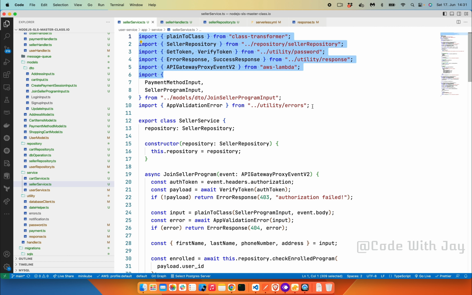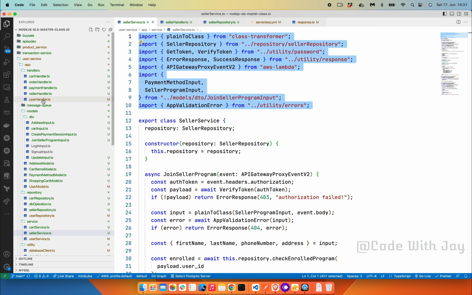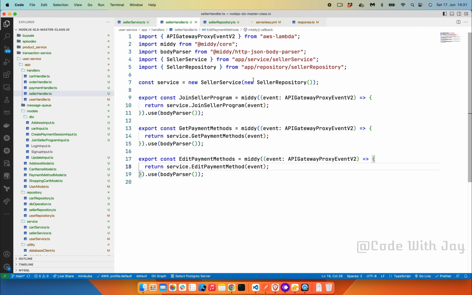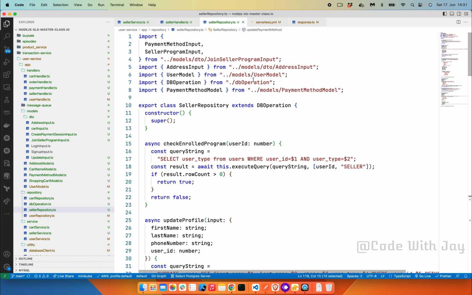Now let's check whether we have imported all these files correctly or not. Yes, it is correct. And here the seller handler also, yes. Let's try to replace this app with double dot, then it is properly wired up. And seller program also, let's check whether we have any kind of issues. No, fine.